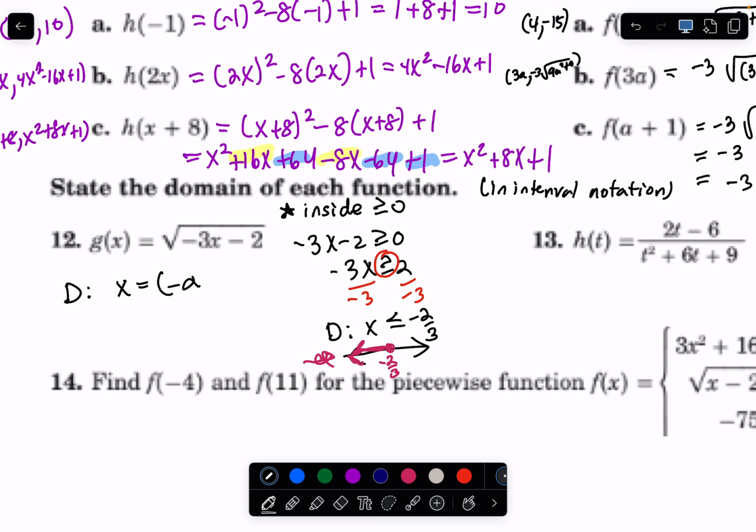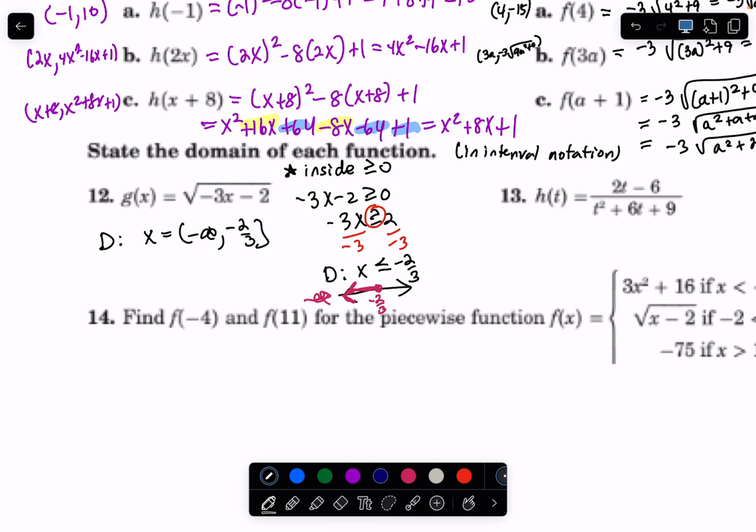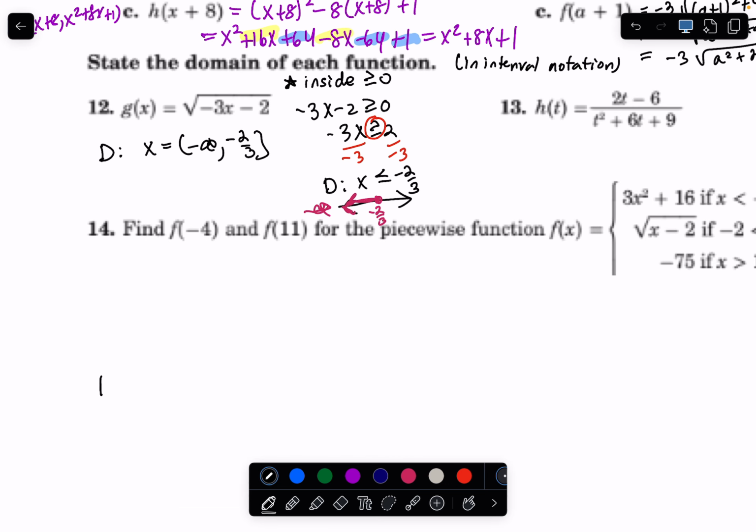So anytime it's a square root, I want greater than or equal to 0. Now, I want to add like a question 15. Just because it will be a nice little quick question for you. If you want to find the domain and your function is a polynomial, so like if all the powers are whole numbers, if it's just x squared plus 3x plus 7, 2x plus 8, x to the 5th plus 4x plus 7, so that's a polynomial. If it's a polynomial, the domain is always all real numbers.